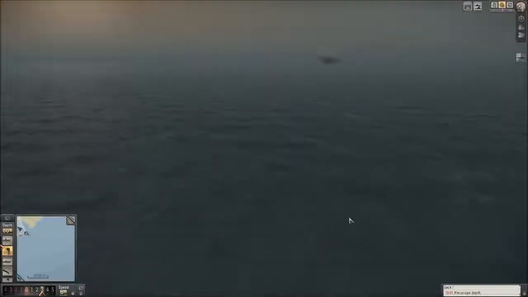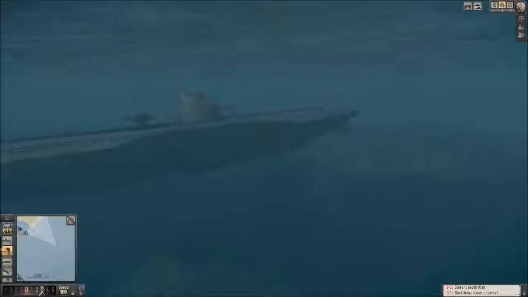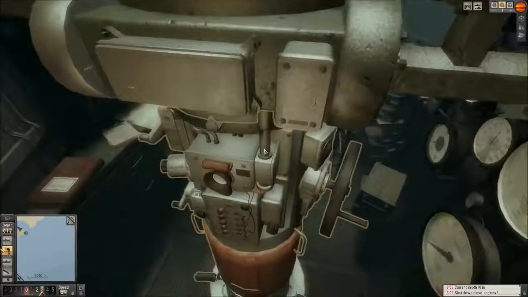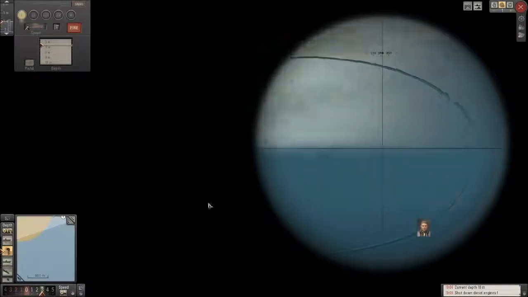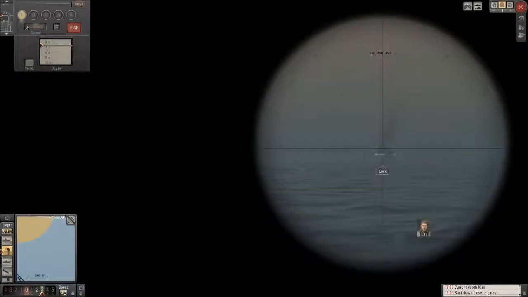All right, we are safe. Current depth 10 meters. Let's just make sure. Yep. Shut down diesel engines. It's definitely shallow, but we should be okay. Let's pop up our periscope and get it in position to just keep an eye on this guy out here.